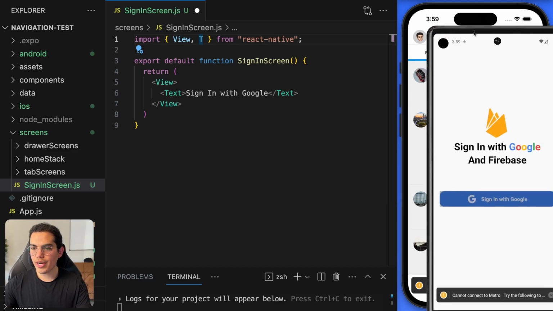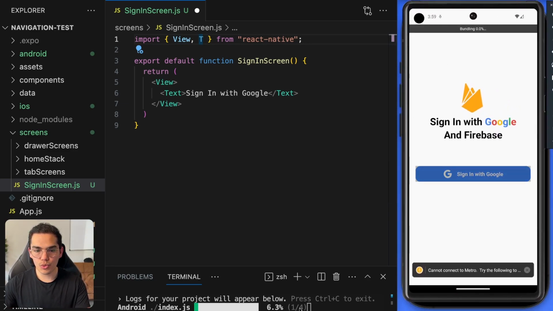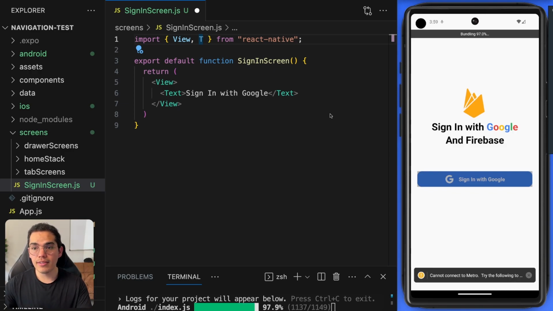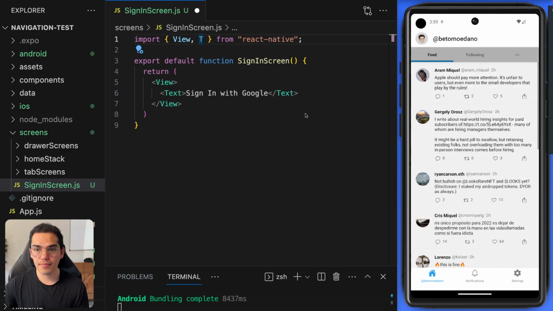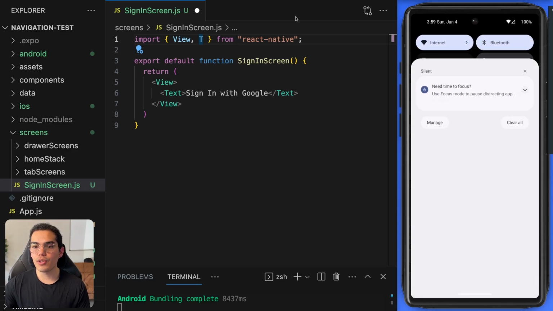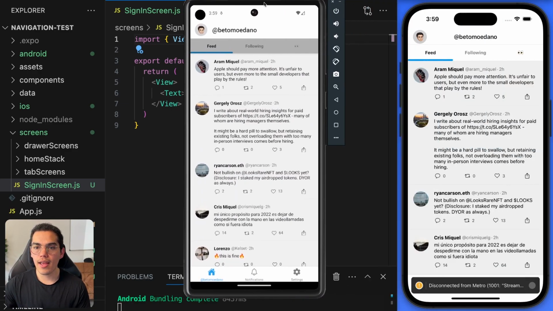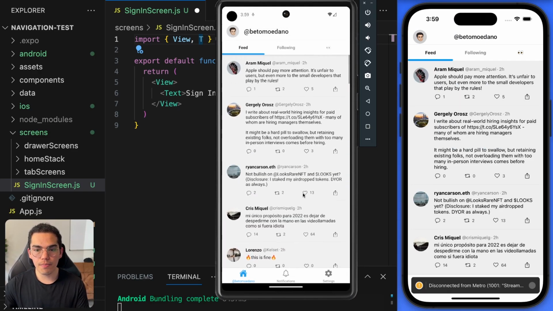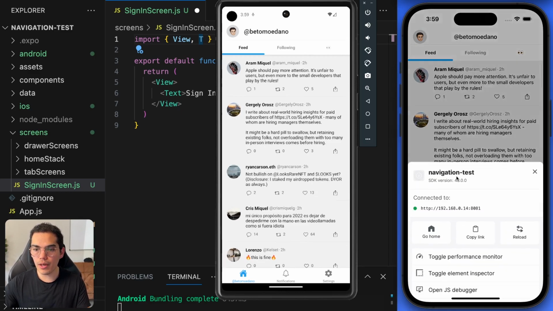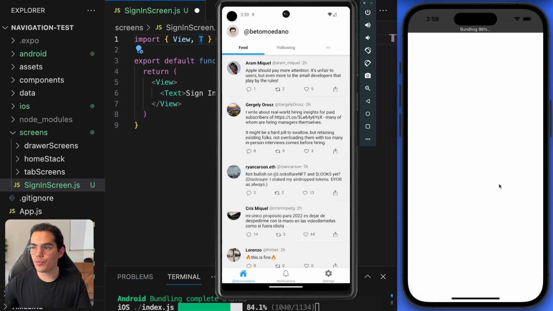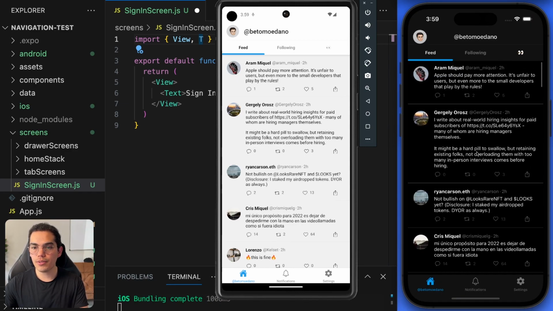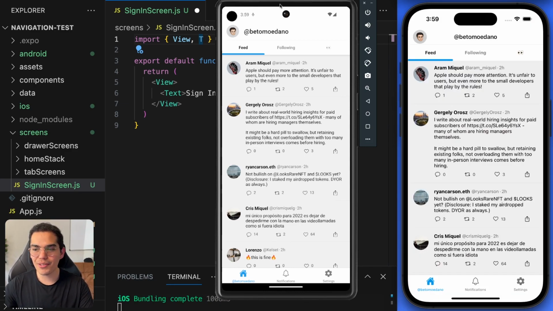Now my build is ready, by the way. So I'm going to reload this. This should now load the application that we are running. Okay, and there we have it. So the application is working on iOS and Android. And by the way, this application is compatible with dark mode. I'm going to reload my application here on the right, and if I change to dark mode, you're gonna see that this is going to work as well. But this is not the topic for this video.